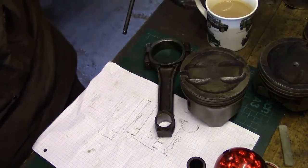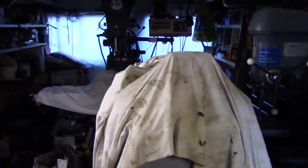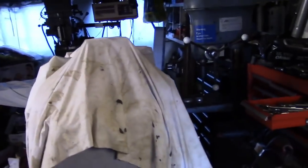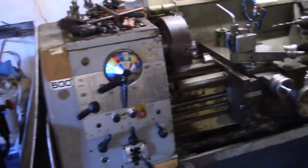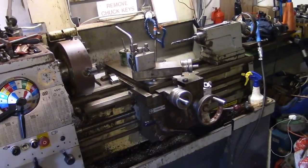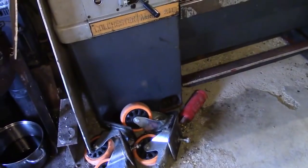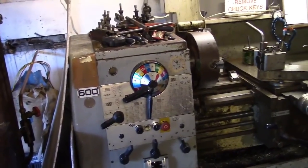One other thing, if we can do this handheld, in fact I'll just move the camera. So there's the Bantam. There's nothing wrong with it. It's just wrapped up, because I'm going to be selling it shortly. There's the replacement. It's a Colchester Master. I've had it a few weeks. I haven't really done anything with it yet, other than, I can't see down there, but underneath that there's six leveling pads on this machine, and I've machined up some leveling pads for it.